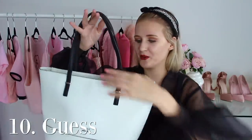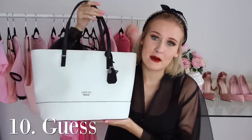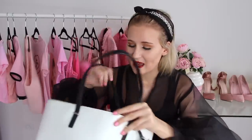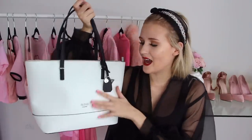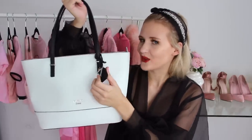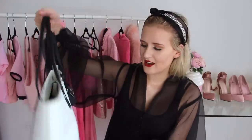Moving on to the next category which is my big bags — there are two bags in this category. Firstly this one here which is Guess. My dad and stepmom actually bought this for me when they last went to America and I love it. It's just a great bag if I'm carrying around my laptop or my book — I can fit it all in here and it still looks super chic and super stylish. I love Guess because it's not too expensive but it looks super stylish, like these little key tags are something you'd see on an expensive bag.